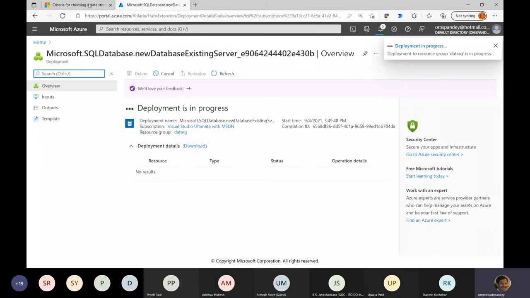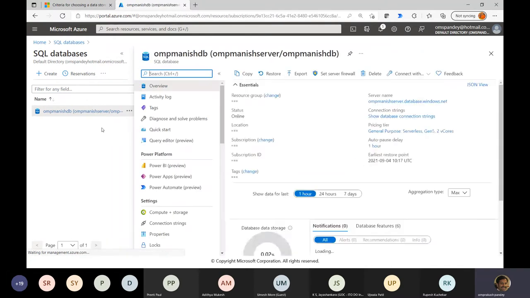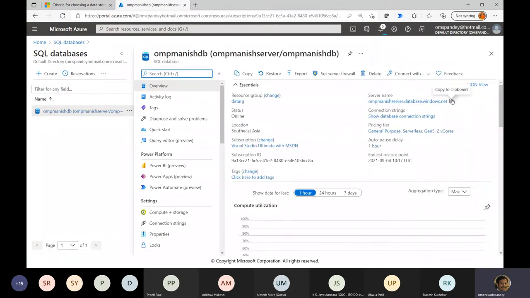Right? So these are the ways and means of how we can create a set of resources and work with them. While the second database is getting created, let me show you all the connectivity, how we can do that. If you see, you have an option for connection strings. From an application development perspective, we need to hand over these connection strings to the development team, and they will be able to connect to the database by using this connection, by using their application.